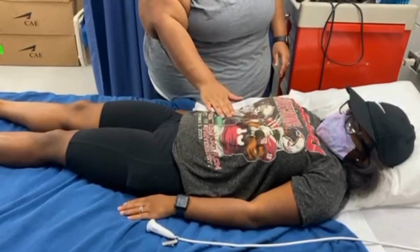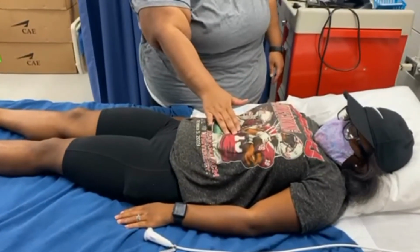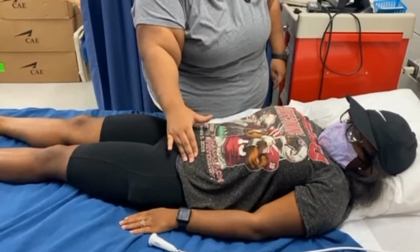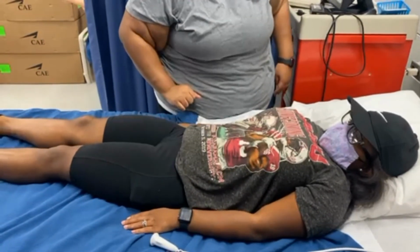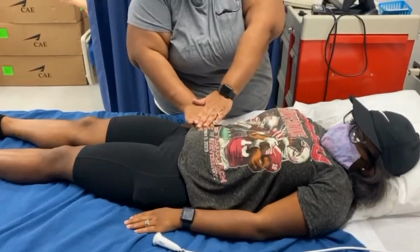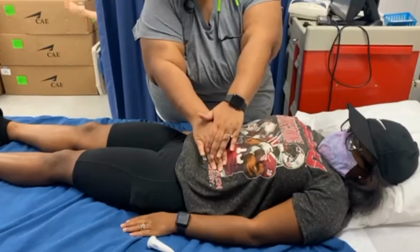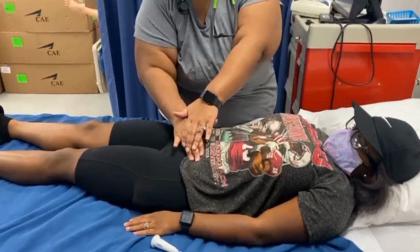Here you see me palpating lightly, looking for any lumps or any masses. You would ask the patient to let you know if they feel any tenderness or any pain. Now I'm doing an example of a deep palpation, and again, just looking for any lumps or masses.